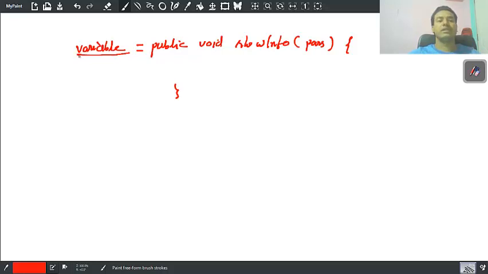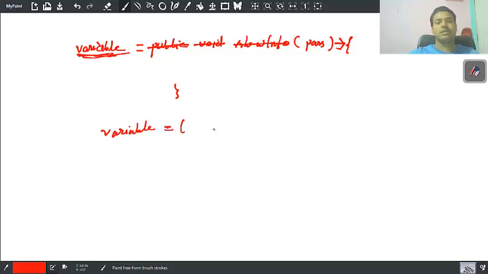When you want to store a block of code into a variable, you should not use any modifier, you do not need to mention the return type, and you do not need to mention the method name. You have to mention the parameters and the block of code. And one extra small piece of code you have to write here is this operator. Now this becomes a function which does not have any name, and that is going to be assigned to a variable like this.